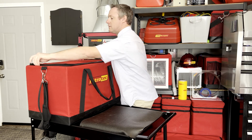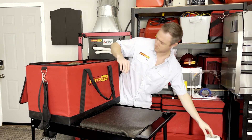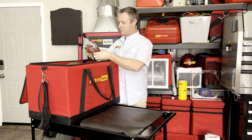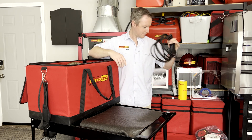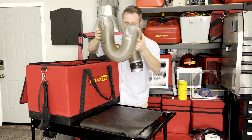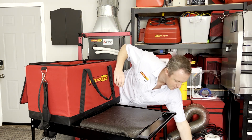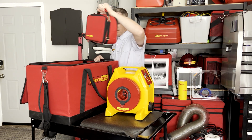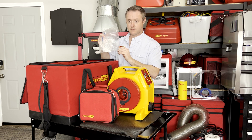As we open the duct tester case, we'll see a variety of items inside. This includes a roll of white vinyl tape to attach the flange to the system, the flange itself, a bag of orifice plates or ranges, a power cord, the 4-inch duct that connects the fan to the flange, and if your kit includes it, a depressurization drum, the model 400X commercial duct tester fan, the DM32X manometer, a static pressure probe, and some tubing fittings.